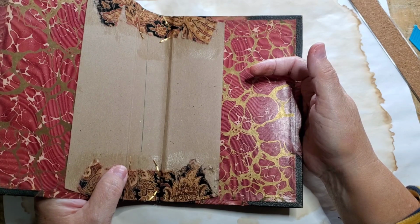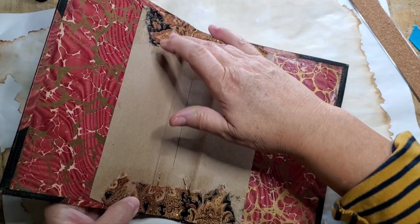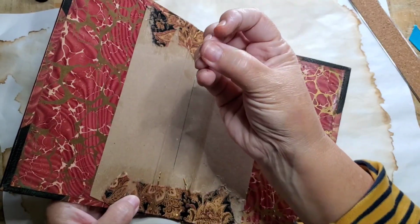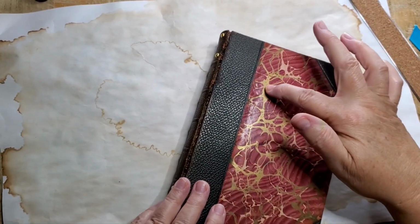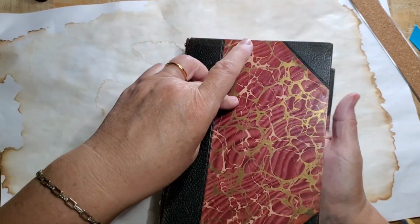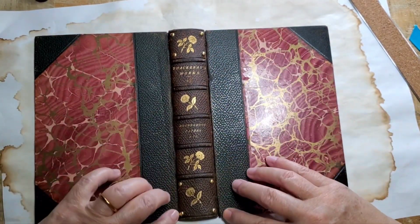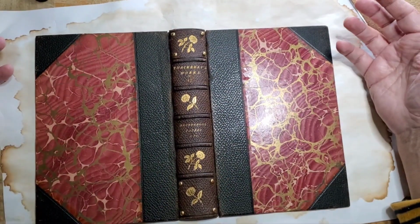But now I'm second guessing myself, and I'll tell you why. It's going to have a whole end paper glued in. That will give the cover, the spine wing, and the end paper the ability to all join together. And if I'm going to put a book plate here, that end paper comes out to here, there will be a brad there. I'm going to think on this. I'm not sure I need to now. Now that I think about it, I don't think I need to put brads here. Gosh, I like that.